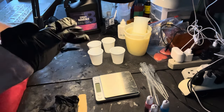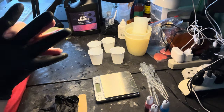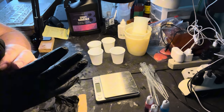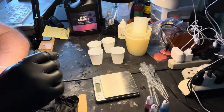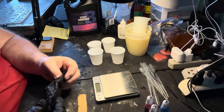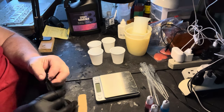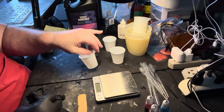First thing you want to do is wear protective gloves. Usually gloves that are chemical resistant are the best, because when you go to wash up your equipment, you use acetone. Acetone, if you don't know what that is, it's a solvent that breaks down the epoxy resin. That's why I'm using disposable cups. That way I can just throw it away.